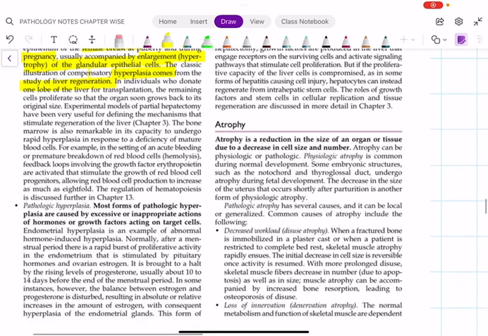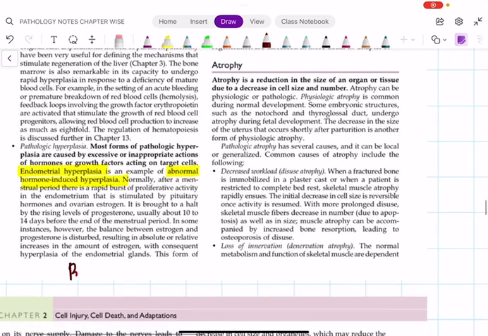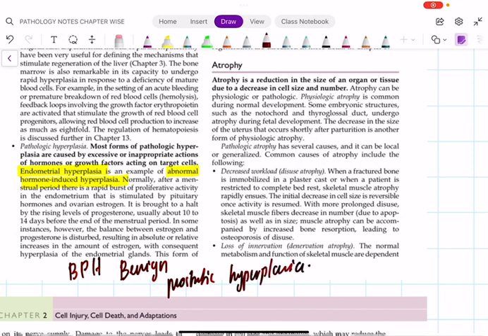Pathological hyperplasia: we have endometrial hyperplasia, which is an abnormal hormone-induced hyperplasia, in the chapter of FGT, the female genital tract; male genital tract we will see. And we have something called BPH. What is BPH? It is benign prostatic hyperplasia, very important. In some first year textbooks like Vishram Singh, they have mentioned it as benign prostatic hypertrophy. No, it is not hypertrophy, it is hyperplasia. That's why I have written it separately. BPH is benign prostatic hyperplasia.